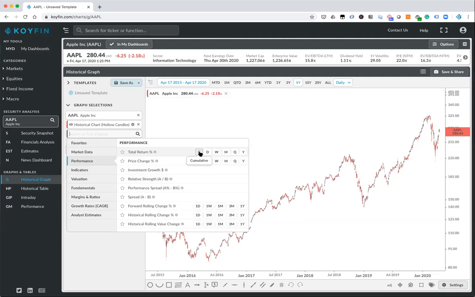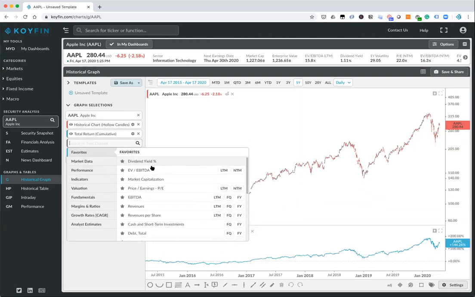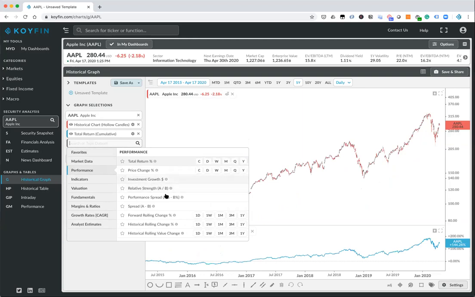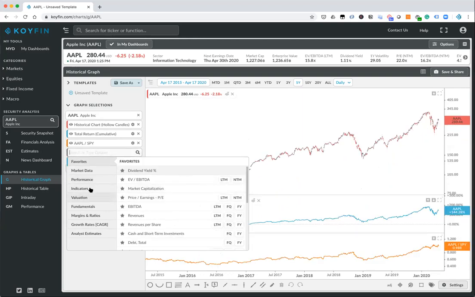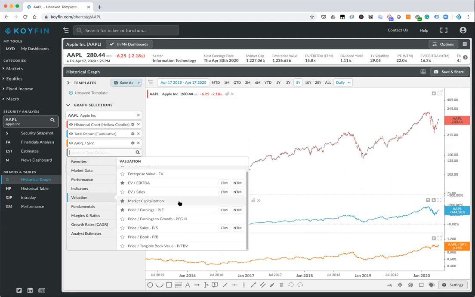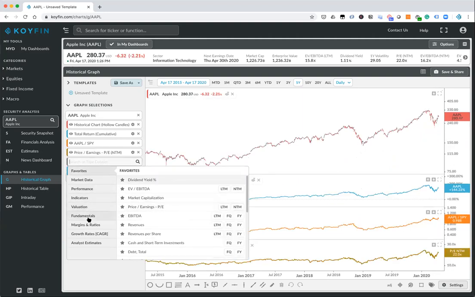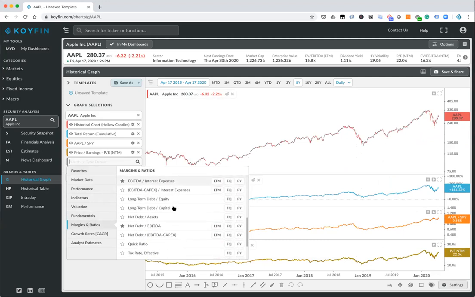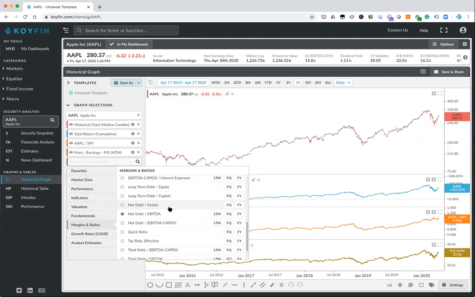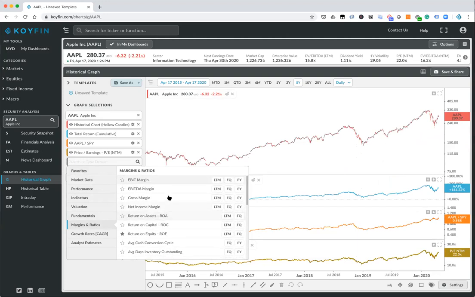But let me just select total return as another one. I'll go down to performance here. I'll select relative strength. I'll go down to valuation here, and I'll select PE NTM. I'll go to margins and ratios, and I'll select, let's say I want EBITDA margin LTM.